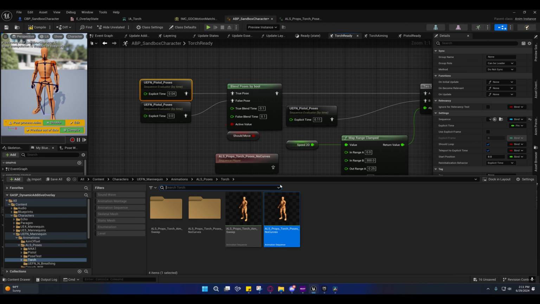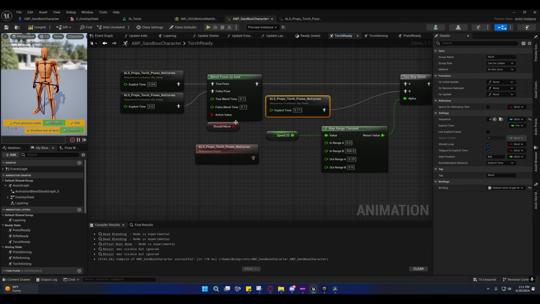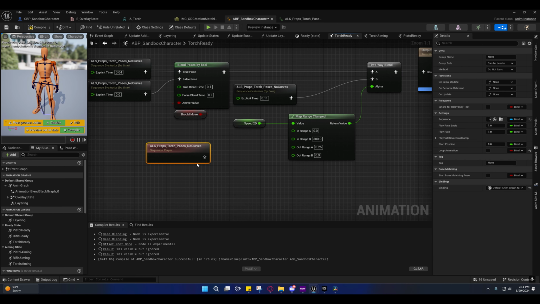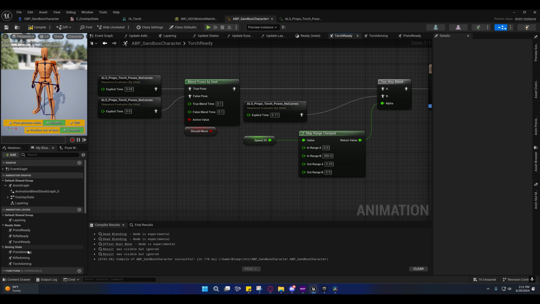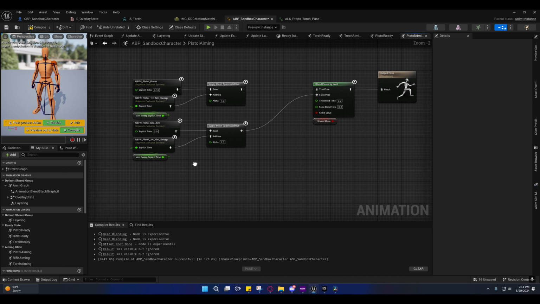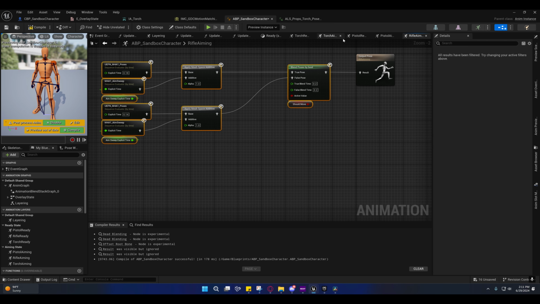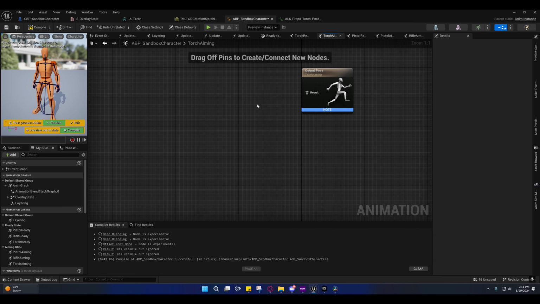And I'm just going to press this back button here on all of these. And there we go. And I can actually delete that. Now, the pistol aiming I handled a little differently than the rifle aiming, I think. But I'm just going to copy this over to the torch aiming.